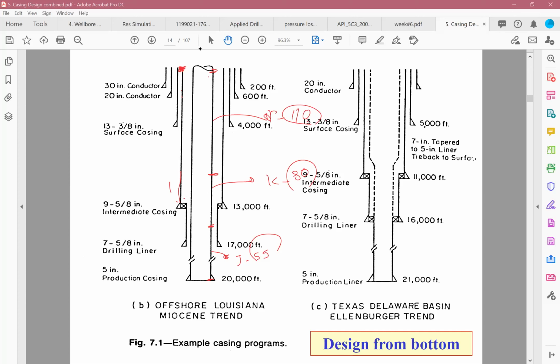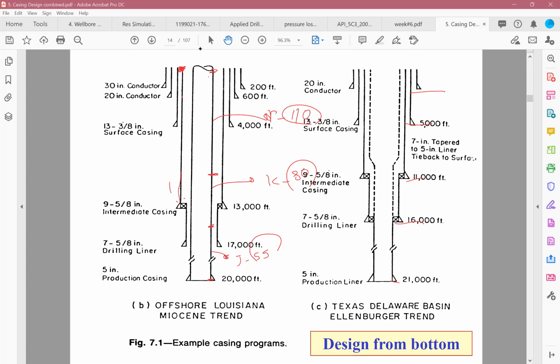Anyway, so you might use different grades of casing just for your production, right? So 100 joints of, I don't know, P110, 50 joints of K80, 10 joints of J55 casing. And that is what you want to do. You want to find those numbers: what type of casing, what grade, and what lengths for these casings you should use. Before doing all these things, you would need to decide about the setting depths of this casing. That's a different story. Okay, so we'll get back to the setting depths later on.